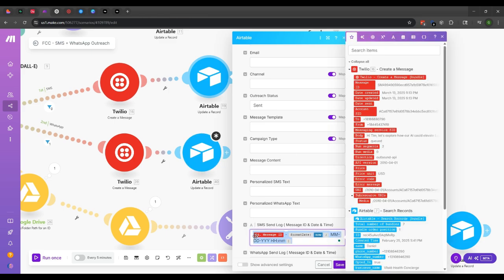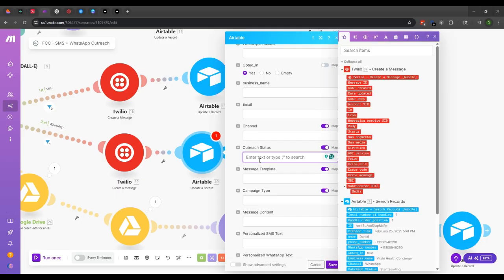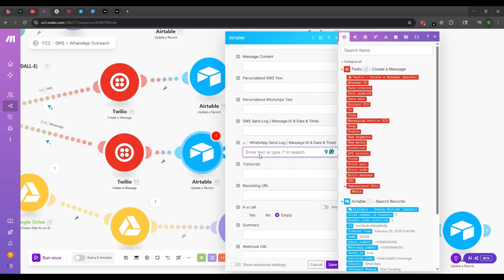And then we just take this. So I'm just doing outreach status. I'm going to put sent here. And then I'm going to go down to WhatsApp logs.